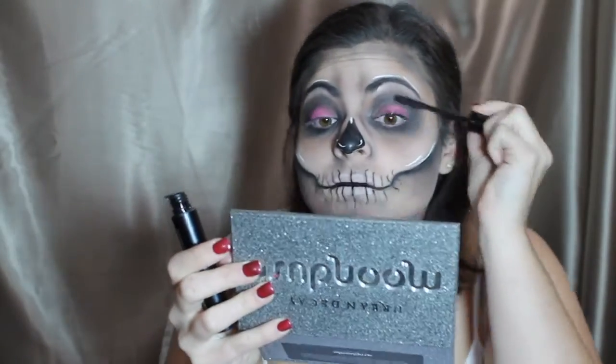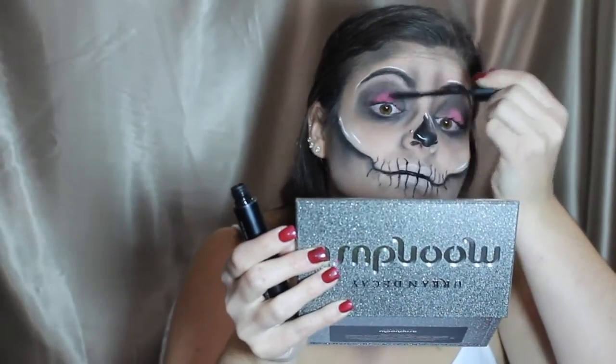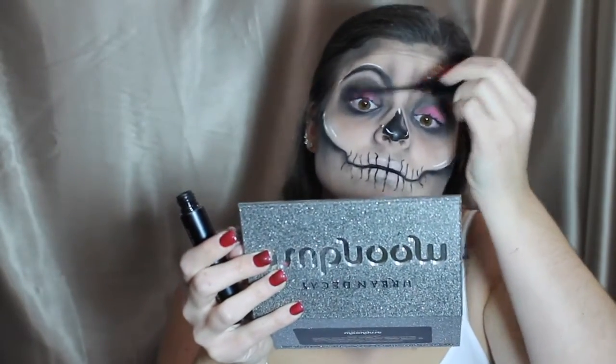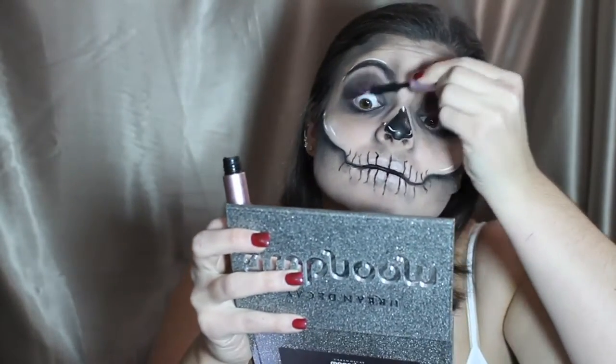Then I'm going to be taking two different mascaras. One is basically to lengthen, and the other one is just to make them fuller. I think it's Amplify Mascara, which is the black one, and then I'll be taking the Too Faced Mascara and going on top of that.